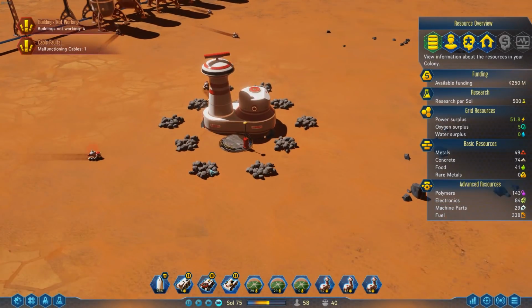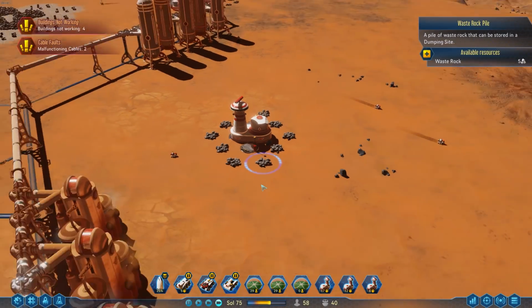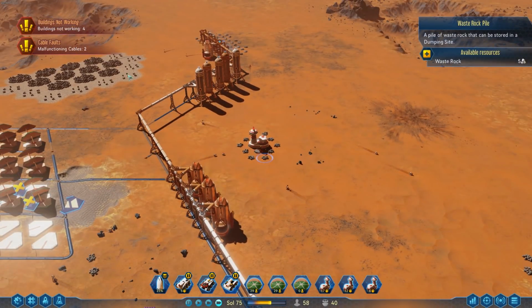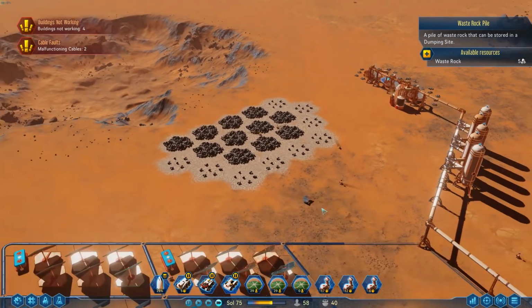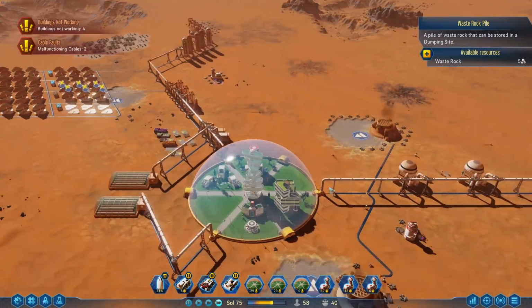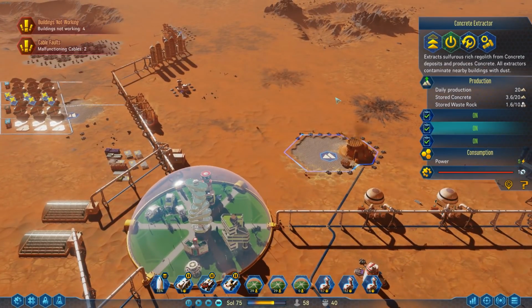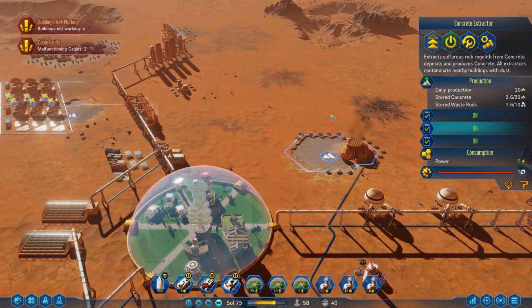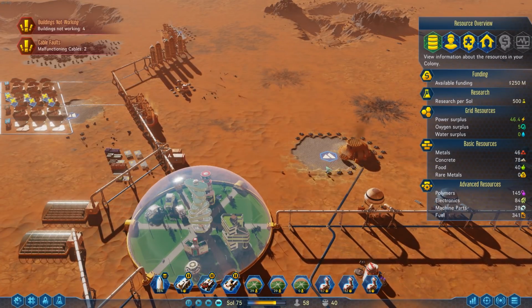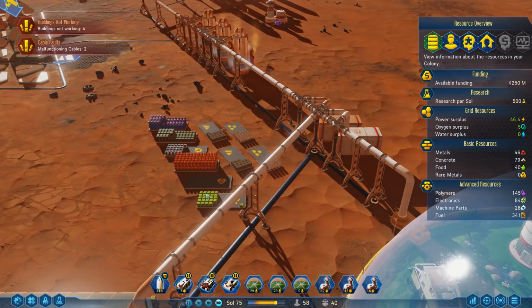What's all this lying crap around here? Why is there waste rock outside the drone hub? Are they dumping it there for it then to go over to that side? Ouch, there's a lot of waste rock. What a waste of drone usage. Can somebody go and get this fixed, please? 100% deteriorated. Somebody going to grab a machine parts and come and fix this?